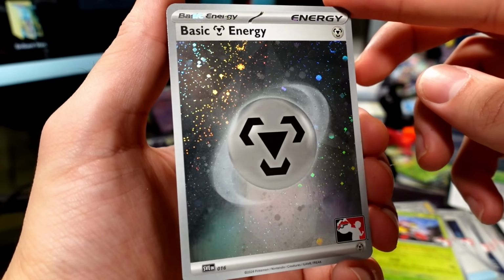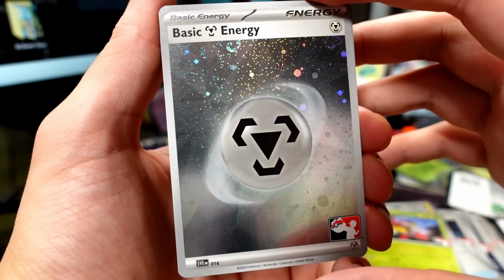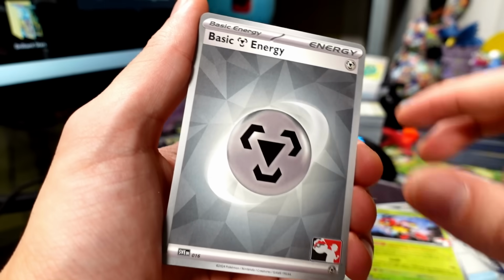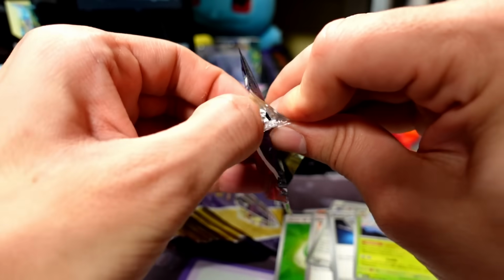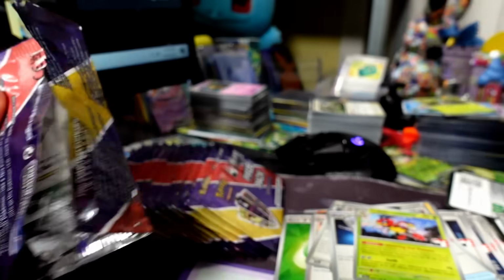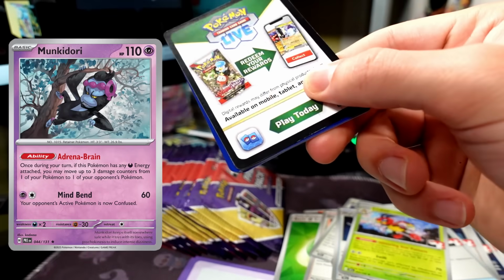We got Chorus's Tenacity. Ooh, and a nice, not hollow, it is hollow. A nice metal energy right here. A lot of people kept getting the metal energies I have in my Miraidon deck mixed up with dark energy, because I guess the gold metal energy kind of looks like dark for some people. So people are like, why are you having a dark energy? You don't have Munkidori in there. But fun fact, I've been testing Munkidori in my Miraidon as well.